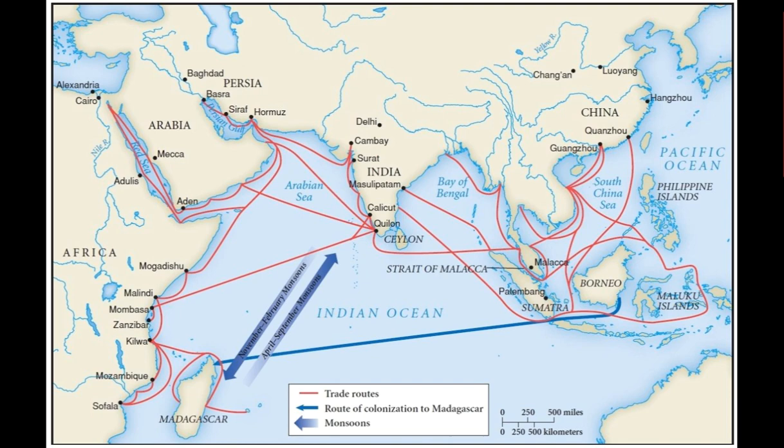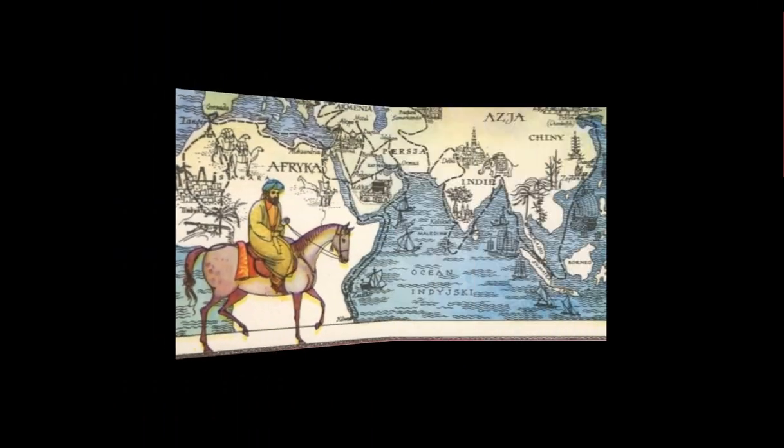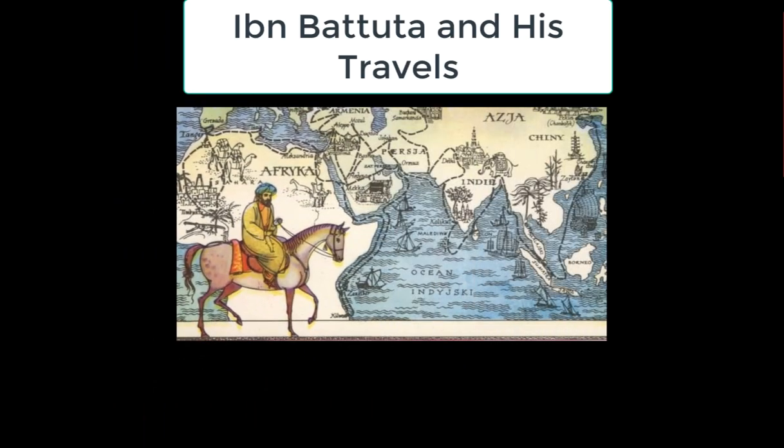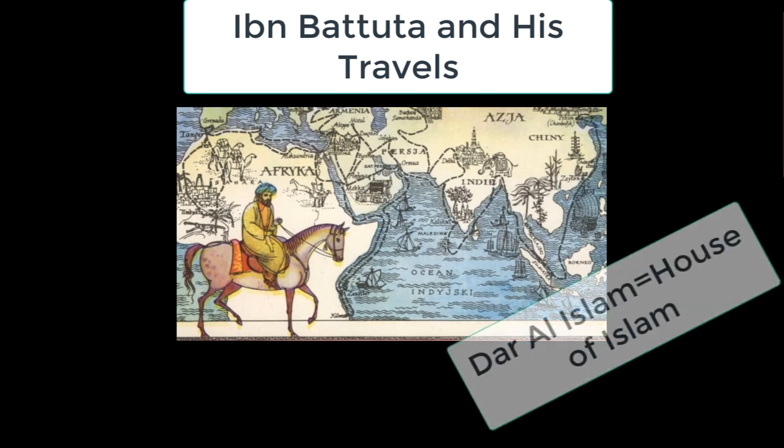Ibn Battuta, you might remember from talking about in class, was the Muslim who went basically from China all the way over to northern Africa. And why did he do this, or why was he capable of doing this? Because the Muslims created a vast empire of trade and governance. Now, it was multiple different empires, it wasn't just one, but it was an area called Dar al-Islam, or the House of Islam, in which somebody like Ibn Battuta could travel from one area to the next and really not have to worry about safety. He was protected in all the areas he went.